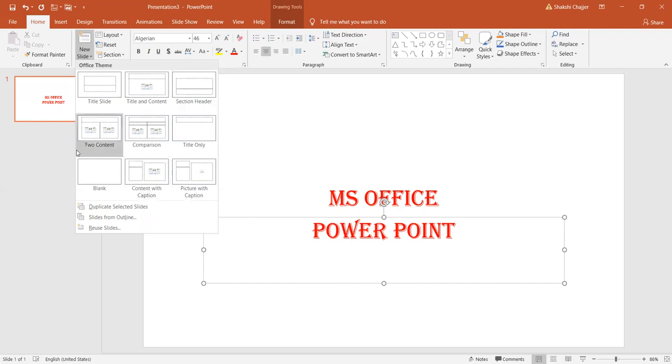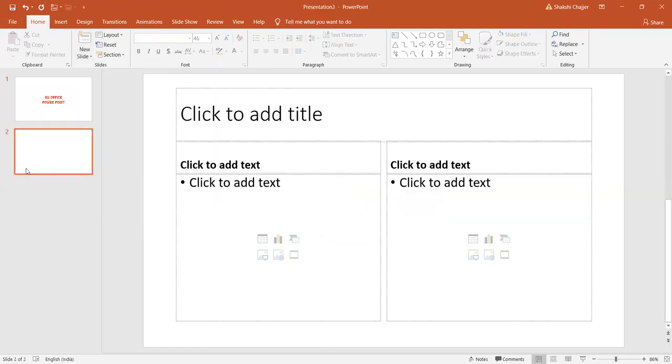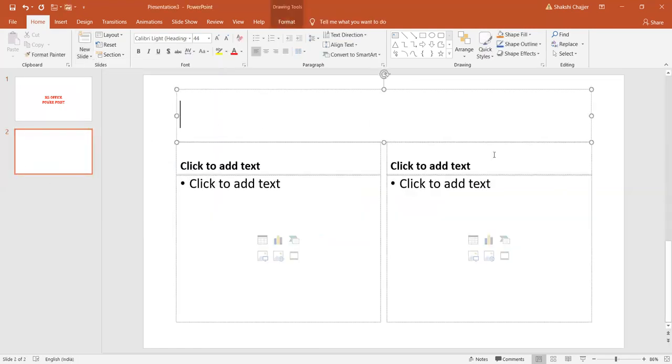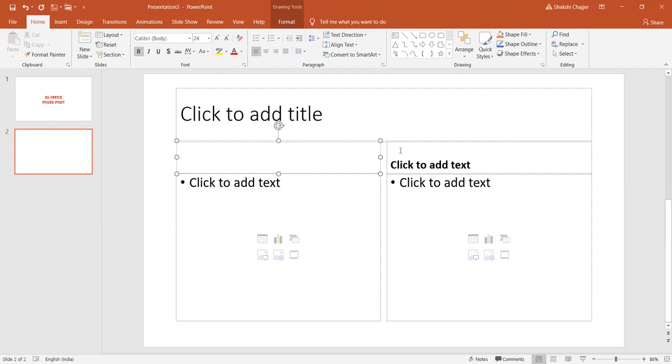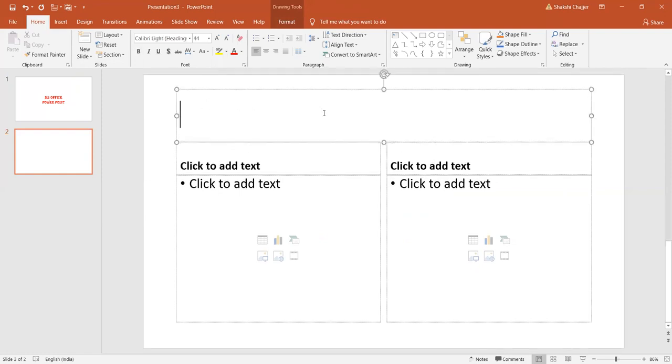So let's say I want to go with the comparison, where I'll have two different things. Let's say I want to compare what is communication and what is business communication. So I will need a title also, the difference between communication and business communication. Then I'll need the subtitle boxes where on one I'll write communication and on another I'll write business communication. For that, I have the best option, that is comparison. I can write the title over here. Okay, let's do it.